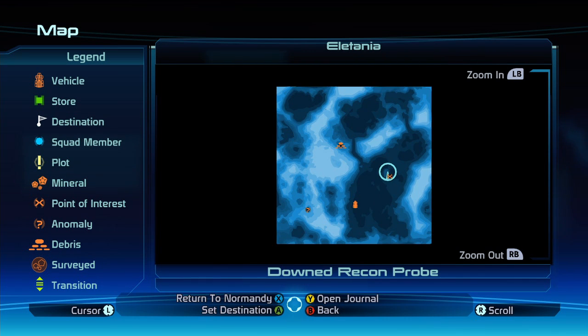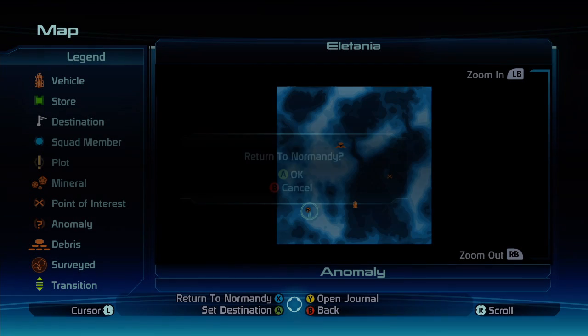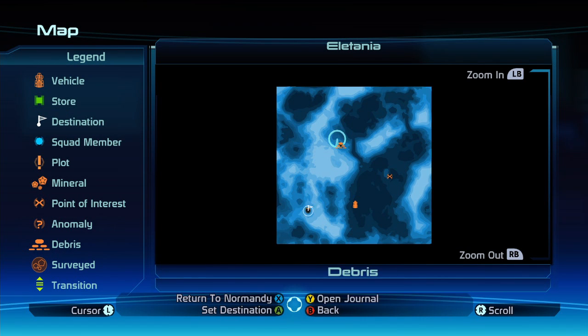All right, so what do we got here? It reminds me of D&D more than anything else. So this is where the probe is. Downed recon probe is over there, but we've got an anomaly off here to the left. There's always something anomalous. Nope, not that. I wanted to set destination. And we've got debris ahead. So let's go left and do a big clockwise circle.